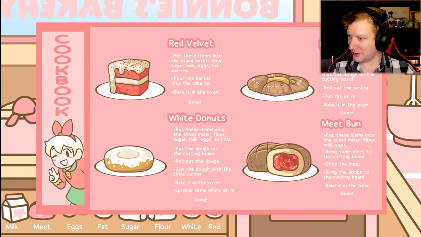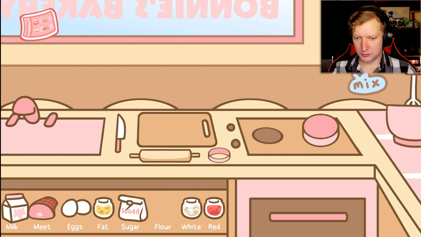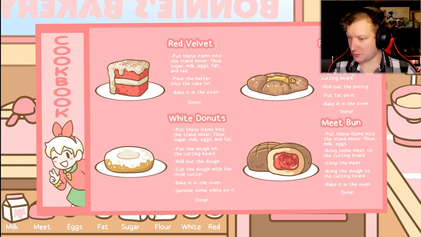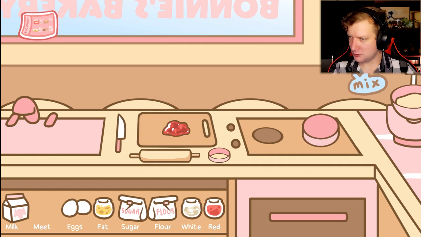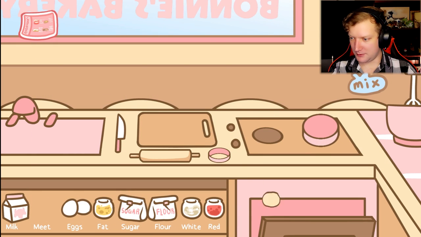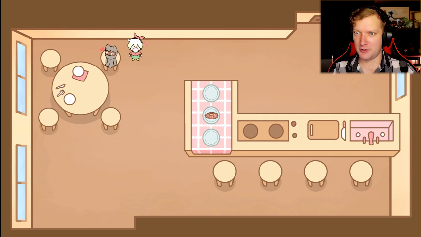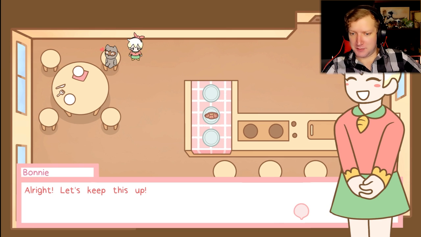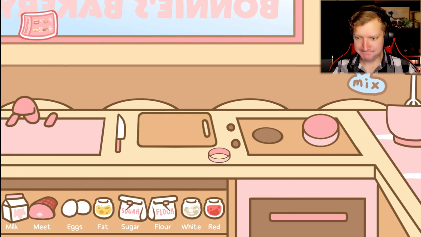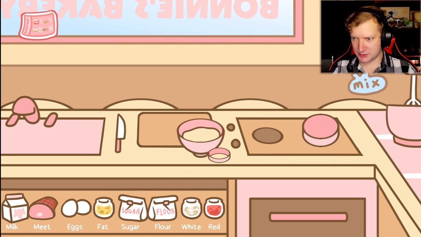Okie dokie, meat bun. Flour, milk, eggo. Mix it. Chop meat. Chop. Oh my god. I'm so fast. Thank you. I didn't need you. There we go! Okay. Meat bun. Let's keep this up. I have one, but I will save it.